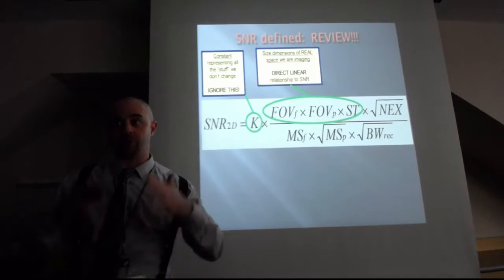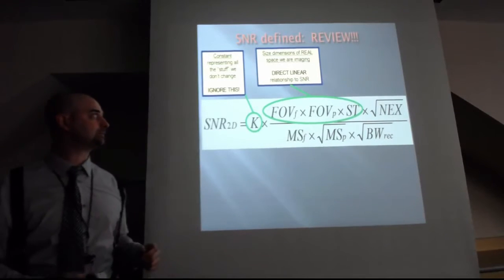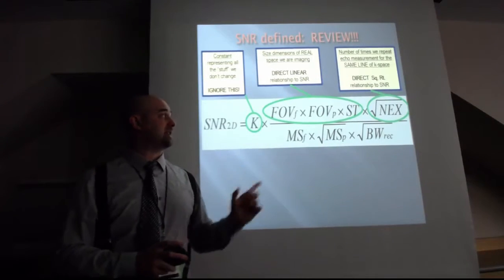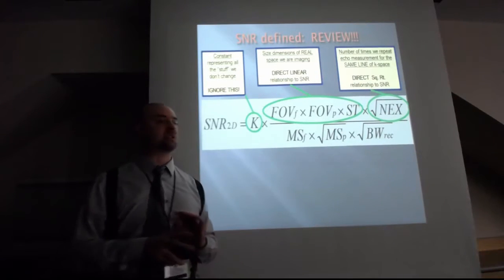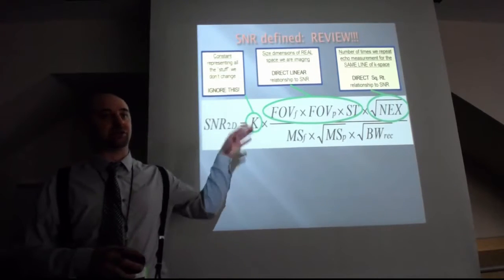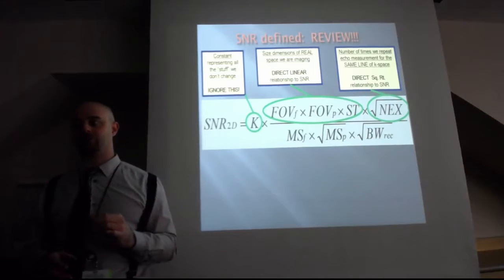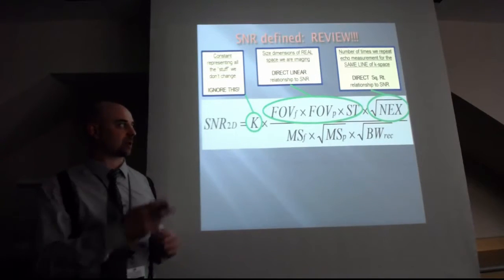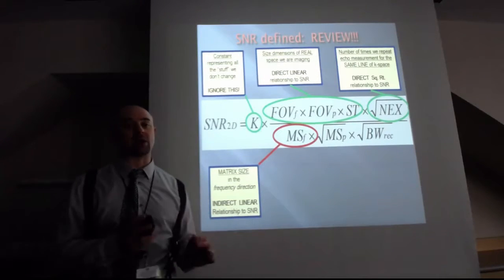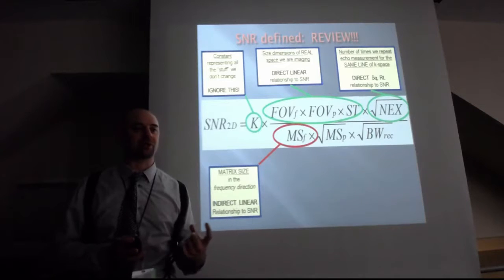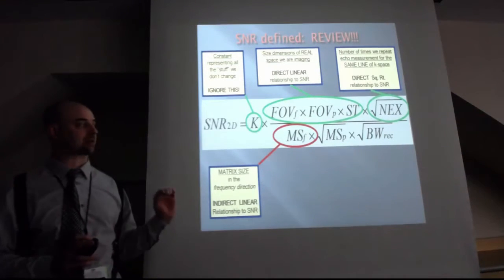Obviously, if you're imaging twice as much real space, you're going to have twice as many protons, and thus twice as much signal. Remember, that's directly correlated as the square root. And that's because signal increases linearly, noise increases non-linearly. So the overall result is the square root of the factor that X is being altered by. Matrix size in the frequency direction is relatively simple. You're increasing the number of your pixels, which divides them up into smaller numbers of protons, so there's a direct linear relationship.